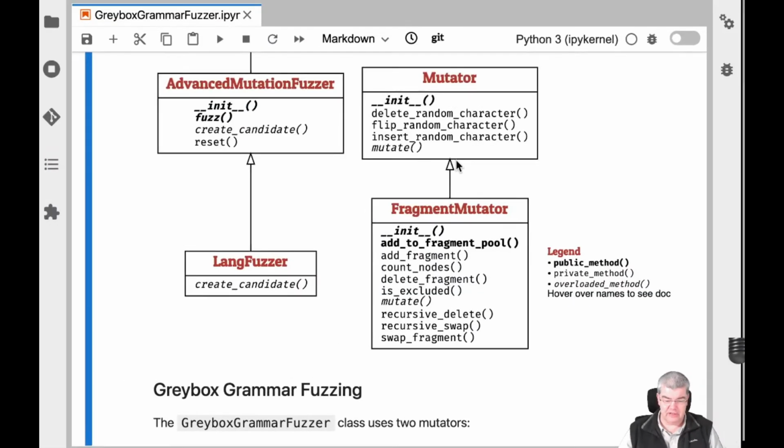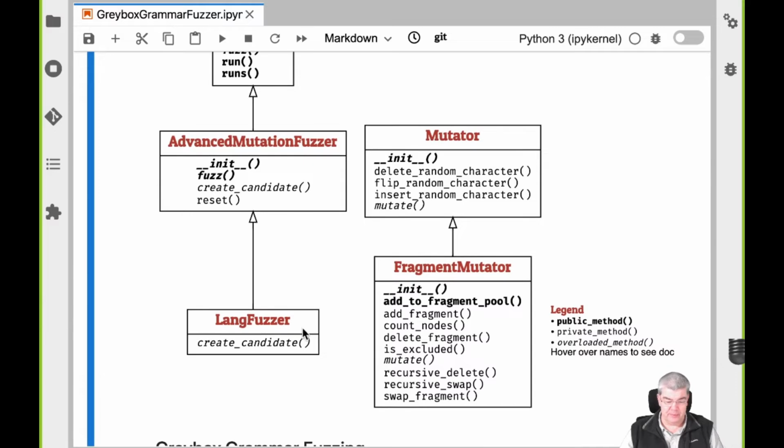So that's our second technique already. This is our second technique, and our second technique, the LangFuzzer, is also implemented. There is a specific LangFuzzer class in here, and the key idea here is to have a special mutator, namely the fragment mutator, in which you can add fragments as derivation trees, as parse derivation trees, to a pool.